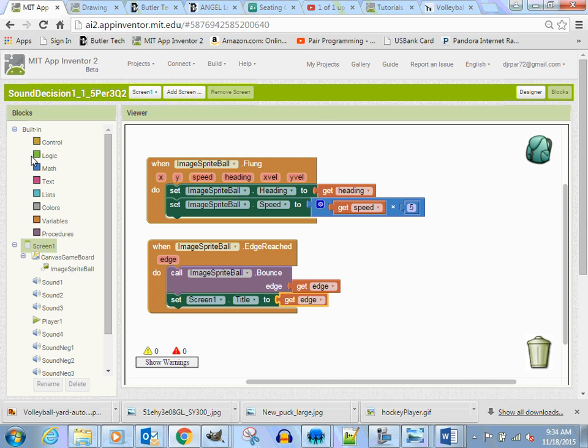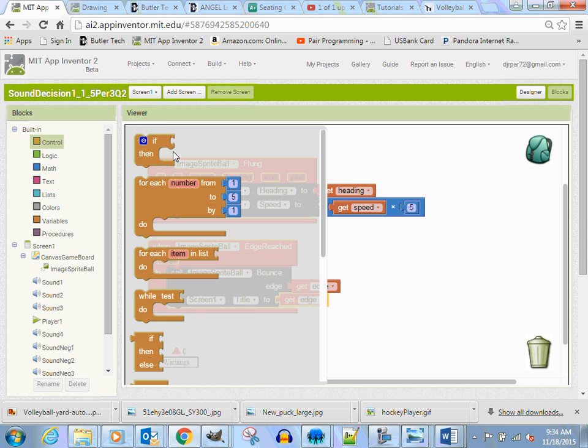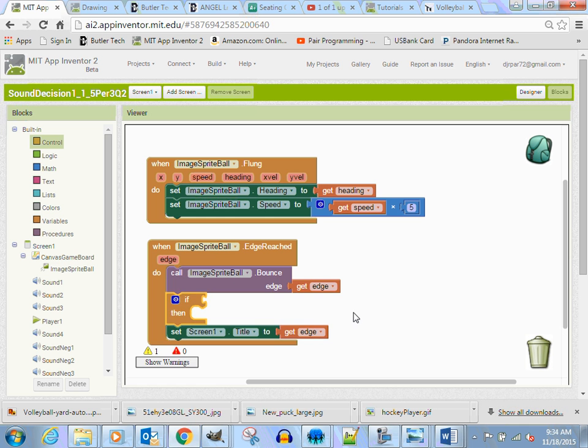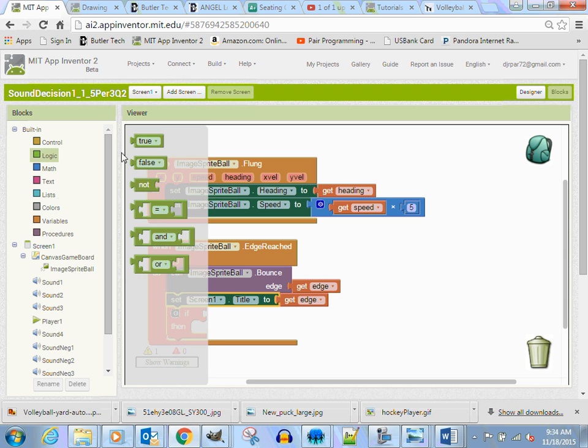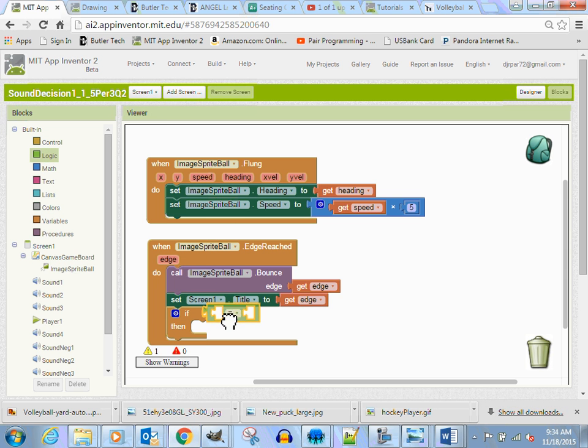So now what I want to do is an if case, an if statement, and find out which edge we just hit. So I'm going to say something like this, logically: if get edge equals math 1.